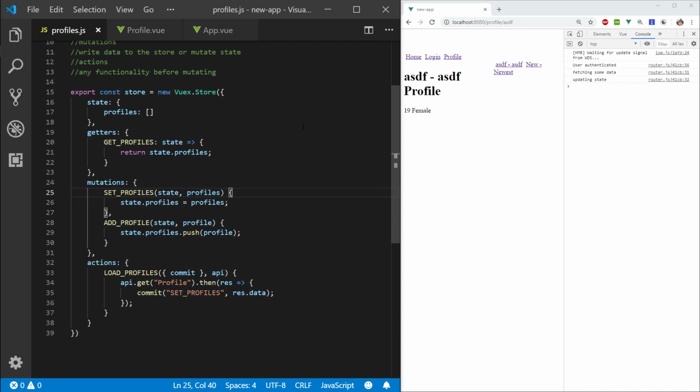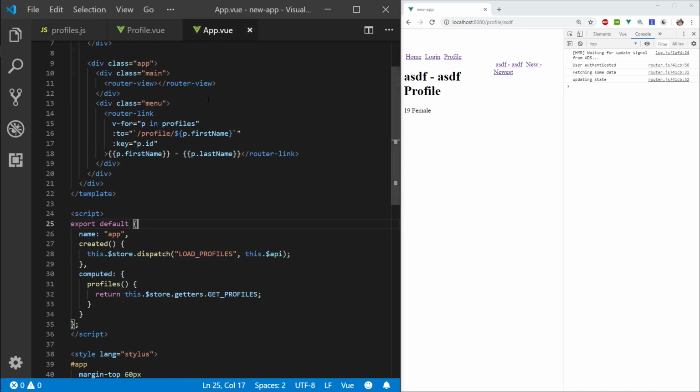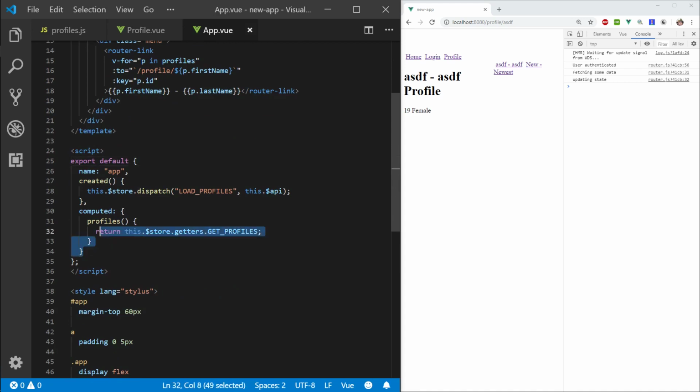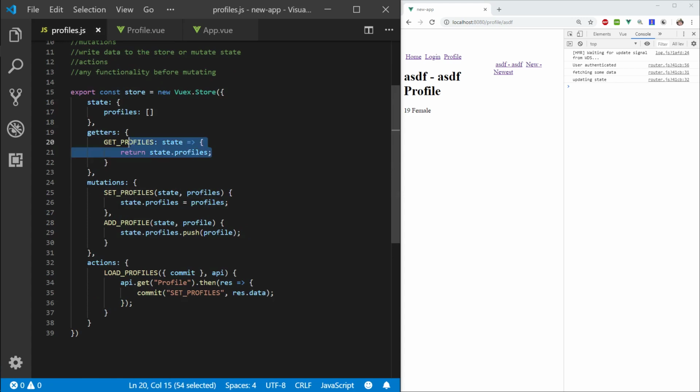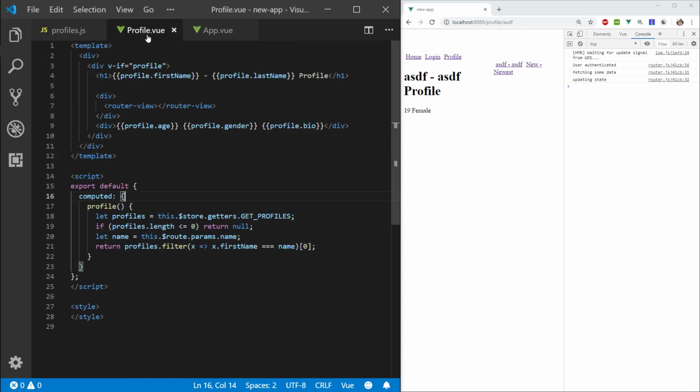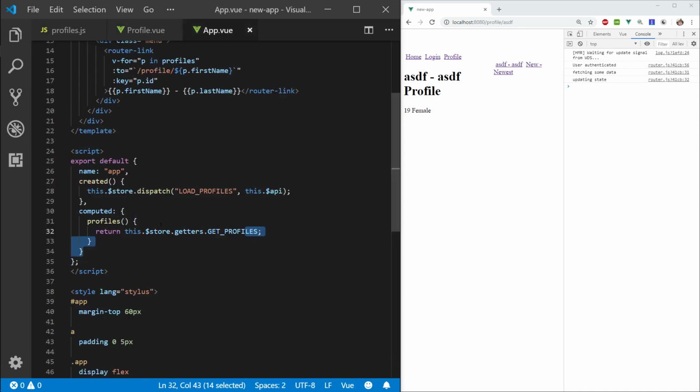Okay, so first of all I want to take a look at the app here and the way we use this computed property and this getter. It's all nice that we have this getter, but all we're doing is just returning this state, right? Thing is, we can access this state directly through the store, through Vuex, so we don't actually need the getter. So let's take a look at how we can do that.